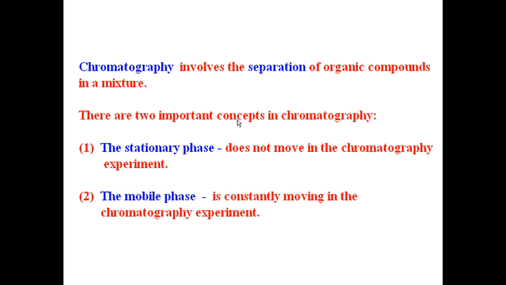There are two important concepts you have to understand in the process of chromatography. The first is that you have a stationary phase that doesn't move and a mobile phase that does. It's the partitioning of the component between sticking to the stationary phase and being dissolved in the mobile phase that causes the separation. If two different components have different abilities to partition between the stationary and the mobile phase, that's where you get the separation of the components in chromatography. That'll become a little bit clearer as we go through the basic concepts.